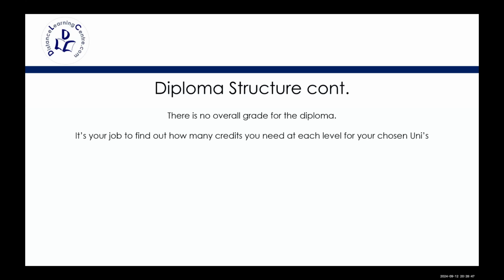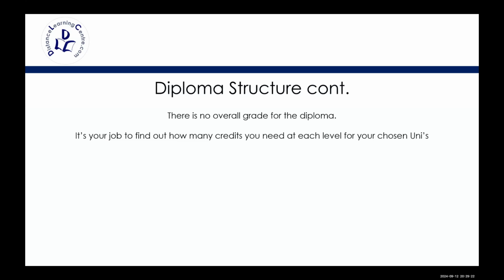What a lot of students will find when they're researching their universities is it will say on their website that they accept the Access to HE diploma. Great, but when you get made an offer for a place on the course, they will ask for more information about your access course. So they will say, it's absolutely fine, we'd love to have you on our course, but we're making you a conditional offer. And that condition is that you have 15 credits at merit and 30 at distinction, because remember, there's only 45 credits that are graded.